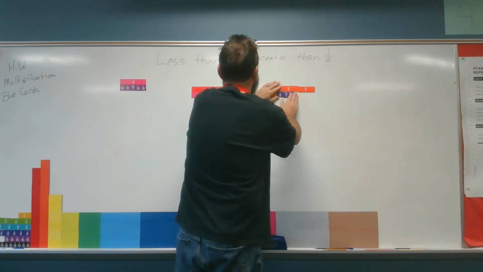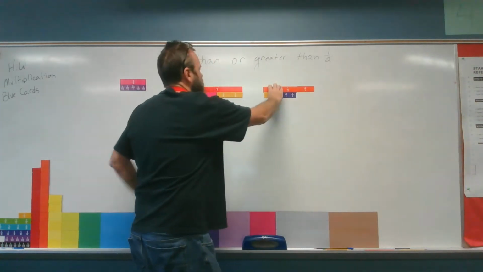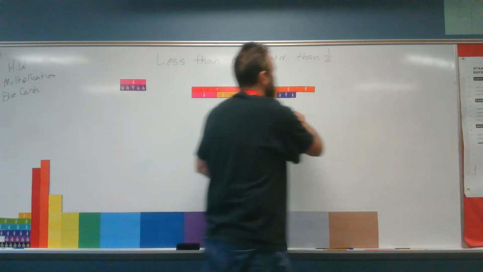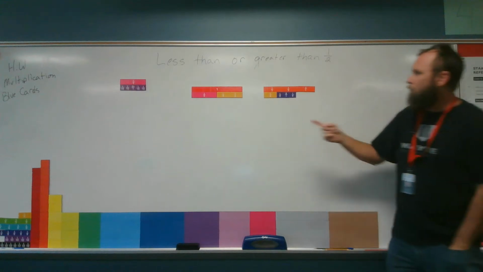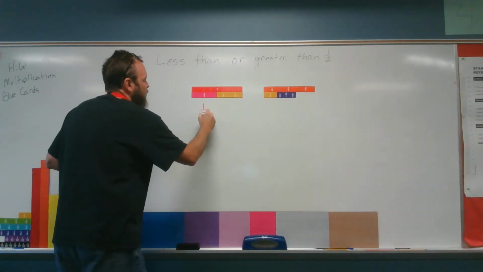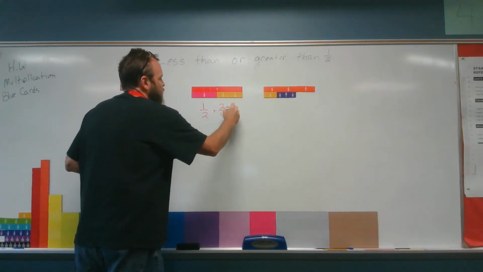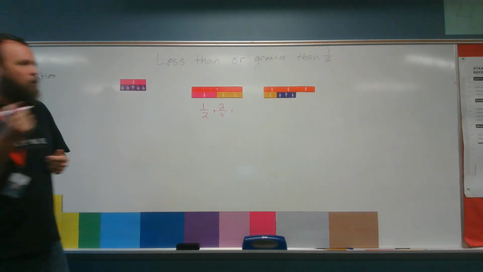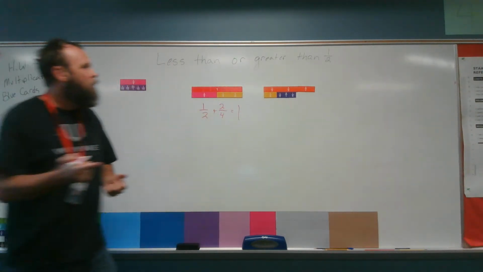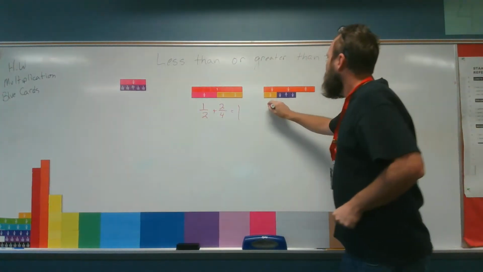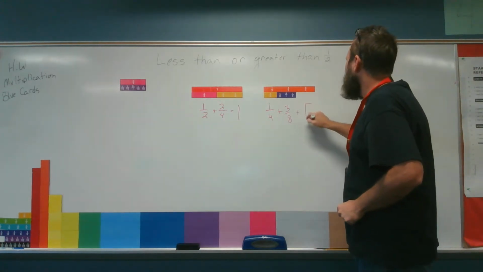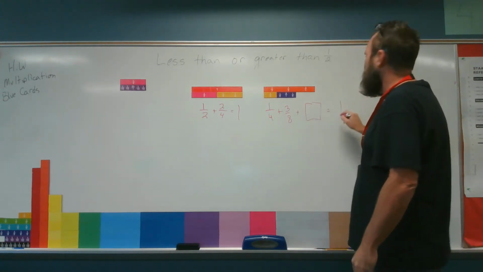So now I have these two left here. I need to make them equal exactly 1. So I have 1/4 and 3/8. So if I had to do this, let's look at what we have here. First, we have 1/2 plus 2/4 is going to equal what? 1 whole. I proved that right here. 1/2 plus 2/4 equals 1 whole. What I have here is 1/4 plus 3/8 plus something I need is going to equal 1.